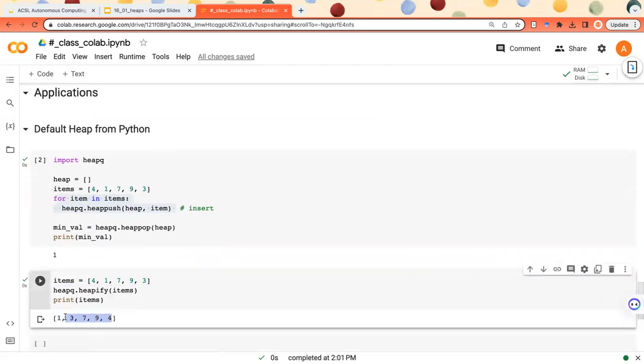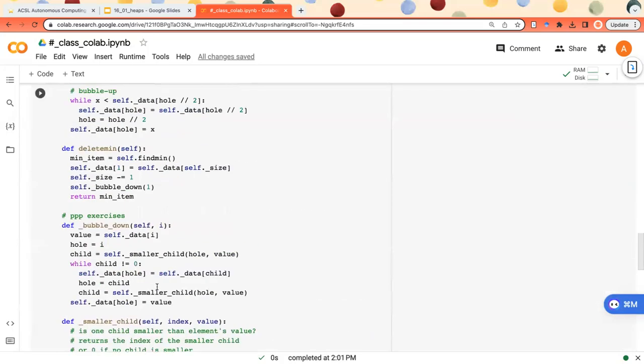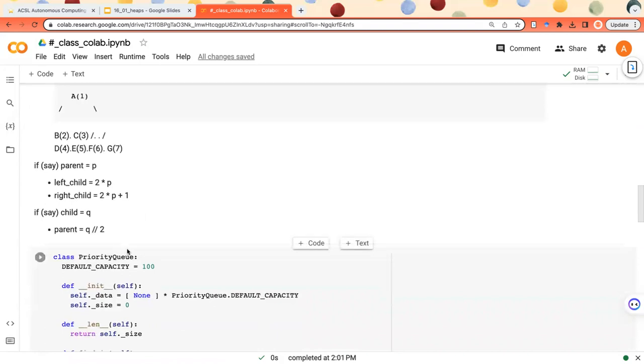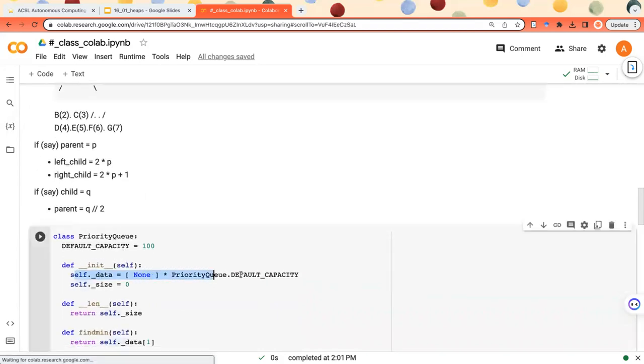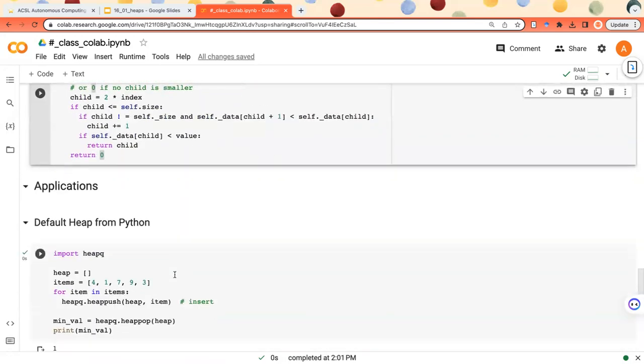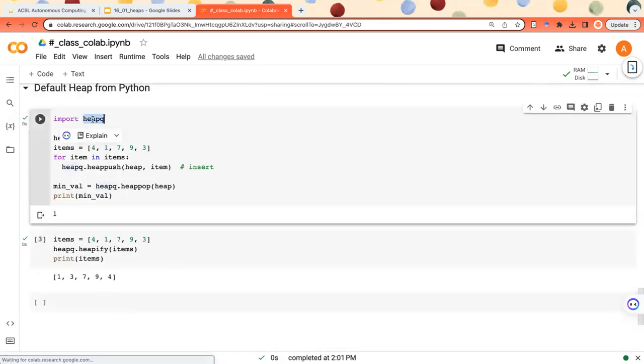This looks like our binary tree using arrays like this. So it follows this implementation. So you can just use this heapq.